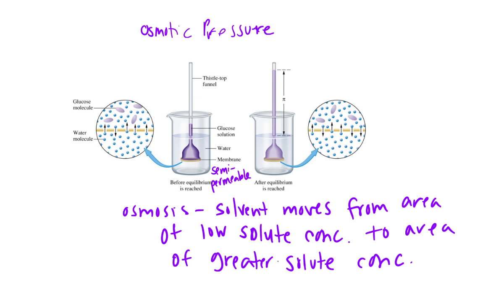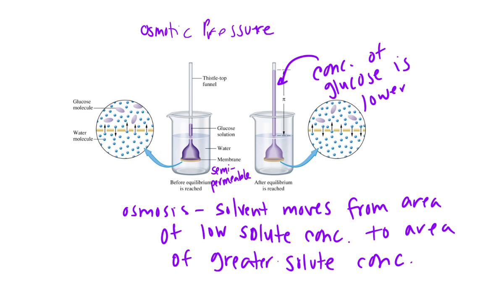So then what happens in the figure? We talked about the left side, now we're going to look at what's happening on the right. Our solvent molecules have moved into this funnel, and you'll notice there's a slightly lighter purple shade on this right side. That's supposed to indicate to you that the concentration of glucose is lower. The concentration has become lower because more solvent has moved into that funnel.